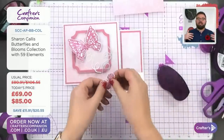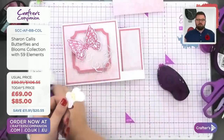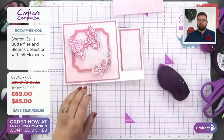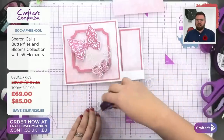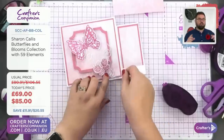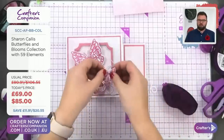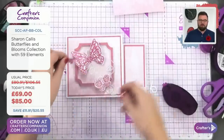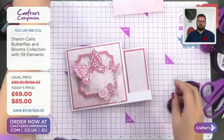Think about how you're going to add things like these flowers and these butterfly elements into your wider stash across maybe lots of different ranges that we bring here at Crafters Companion, maybe all of the other brands that you already have in your craft room as well. I think you could definitely sit down and center a project around this collection, but it's one of those collections that's going to complement projects you're doing predominantly from other collections in your stash. It's definitely going to complement loads of things that you're working on, and it's the versatility. I think that is why they are proving so busy yet again in this show. Loads of you in the ordering process on this particular collection at the moment.